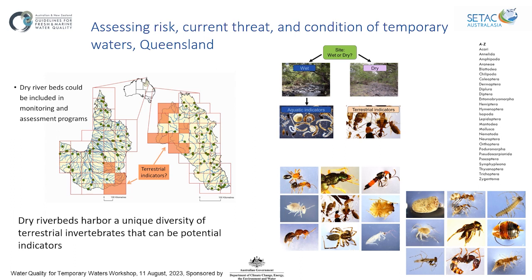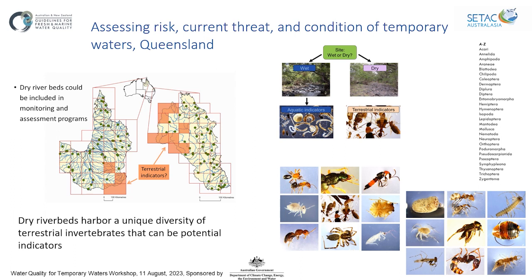Invertebrates are my bag. It's not a coincidence that I'm wearing a dress with tardigrades on it. Water bears, they're tough. They love a bit of desiccation. They can survive. And in case you weren't aware, dry riverbeds can have a huge diversity of critters. So there's a whole bunch there.